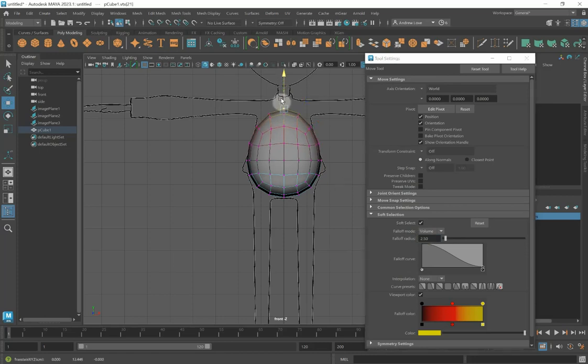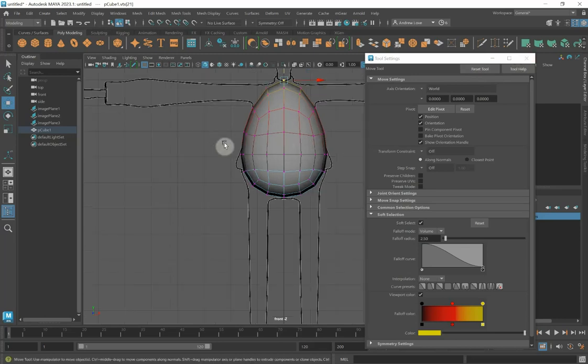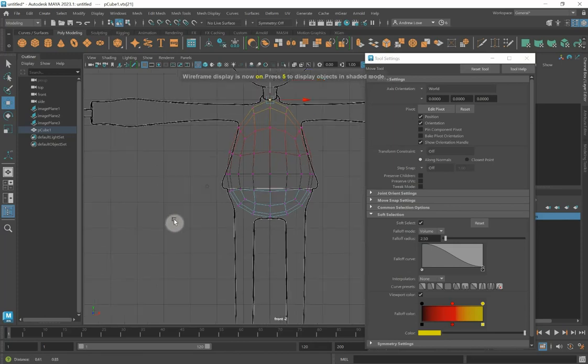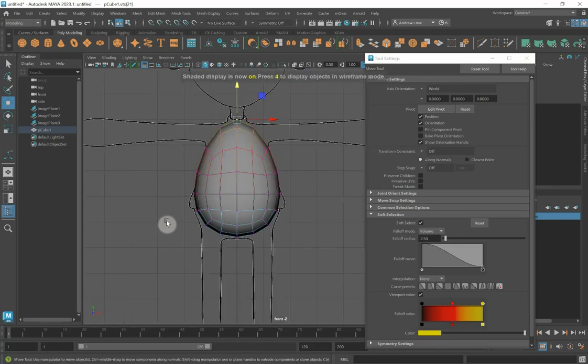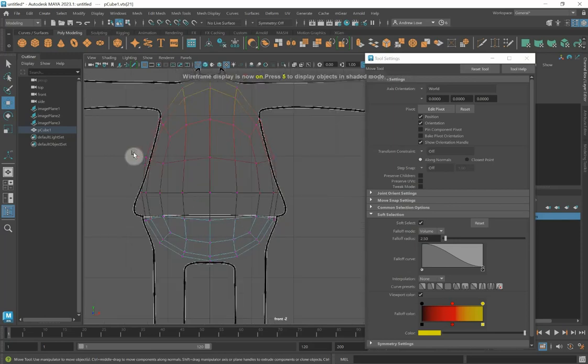And now I'm going to pull the top up. And you can see that I can kind of start to achieve the shape that I'm looking at there. If I hit 4, it displays as a mesh. If I hit 5, it's smooth shaded. If I hit 6, it's got texture maps on it, but we've not got texture maps. So at the moment, I'm just going to leave it at 4 so I can see through it, which means I can see the drawing there.